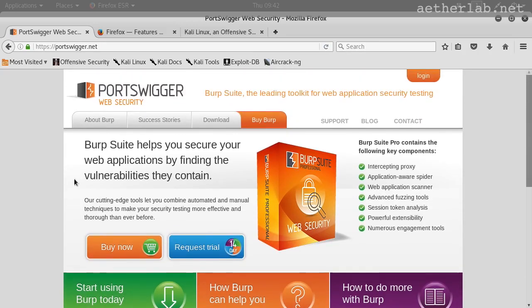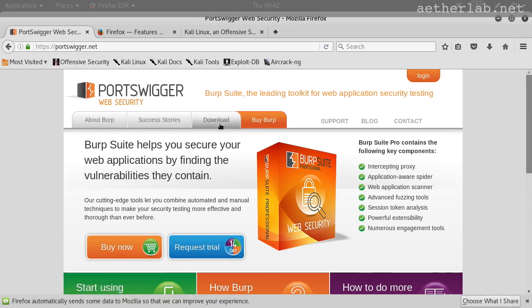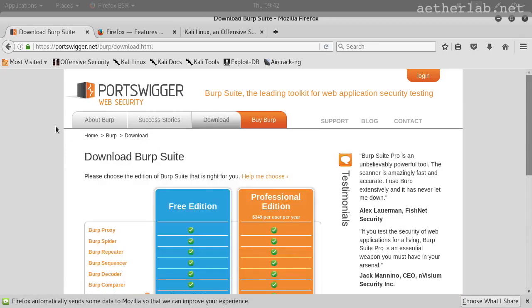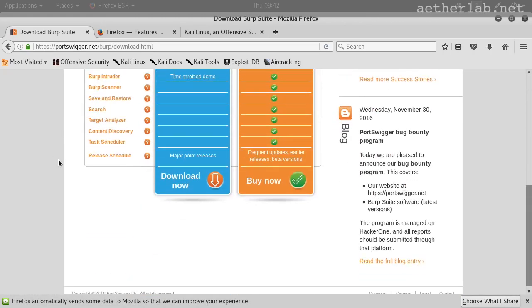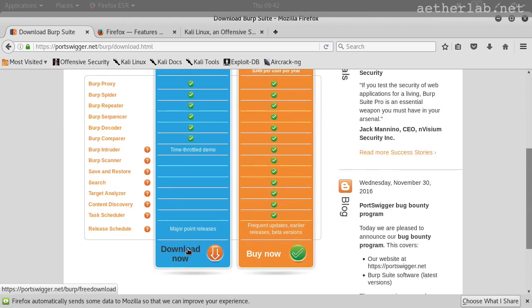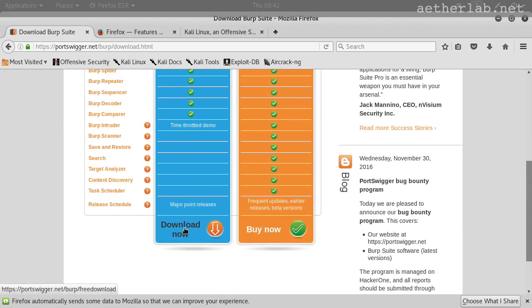There's a free version, there's a paid version. The free is pretty cool, but if you're doing this penetration testing professionally, then at some point it is really worth to buy the paid version. But right now I will just download the free. So go to download and choose the free one and download.